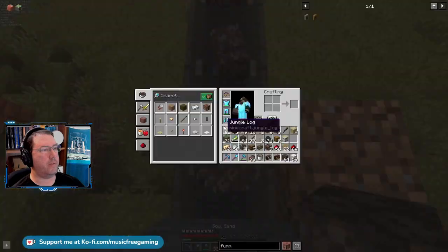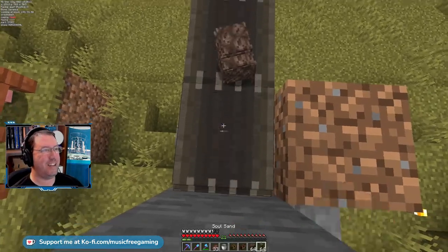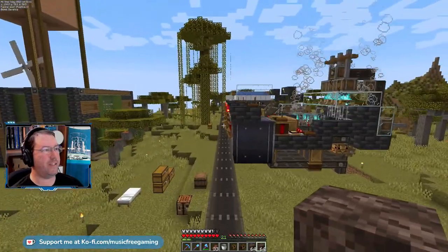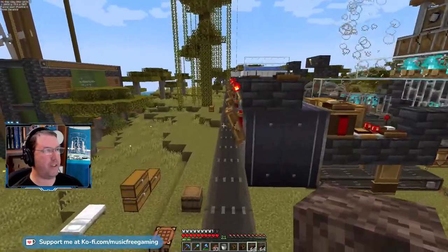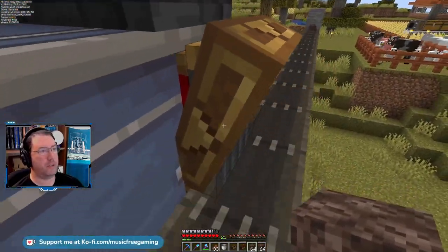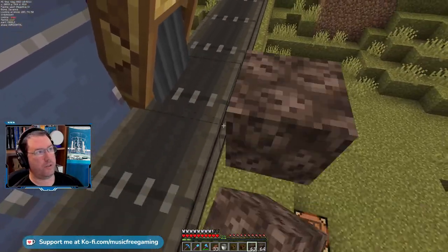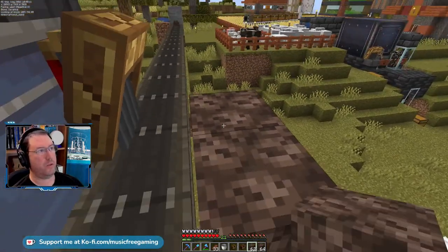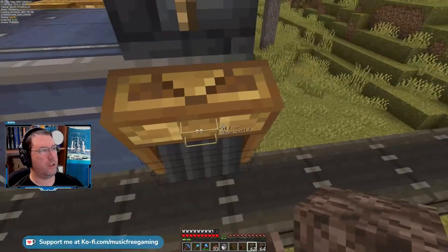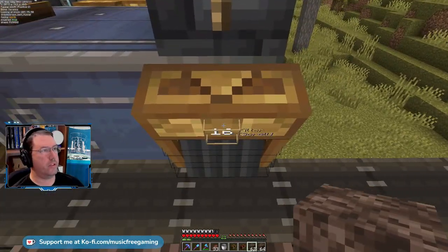Oh, yeah. Right. It comes out in stacks. I need to change that, because this should actually. I've got everything coming out in 16s. So. Cool. Right. 16. Cool.